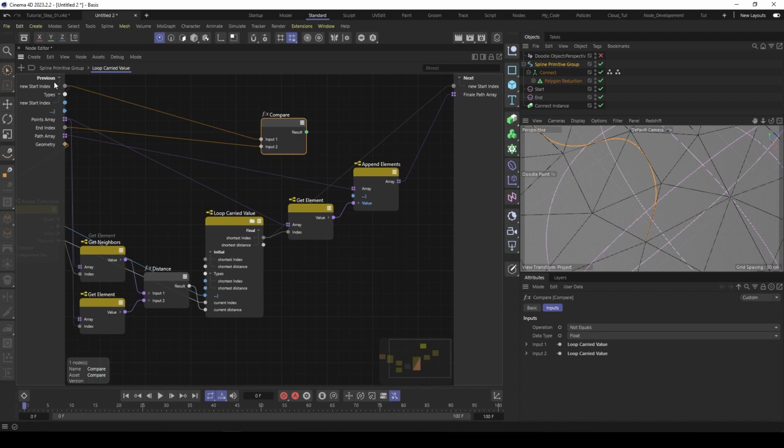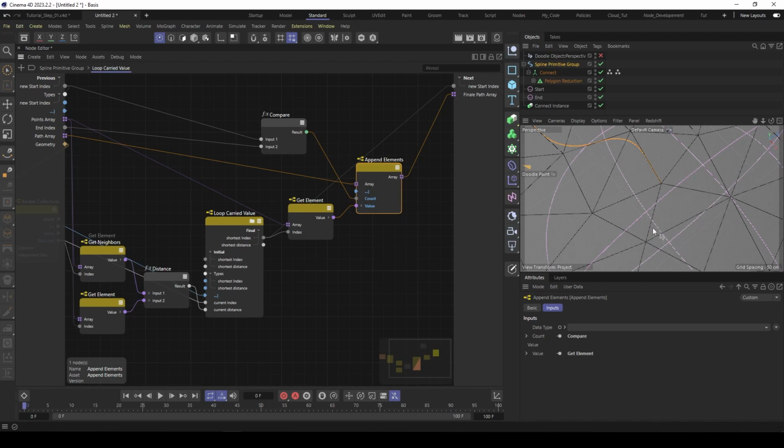So if they are not the same, we can here use the count parameter. So we can say, okay, as long as they are not the same, we can add new points, and you already see it jumps back here. So let's say this back to linear.